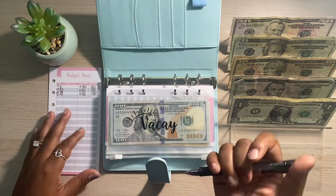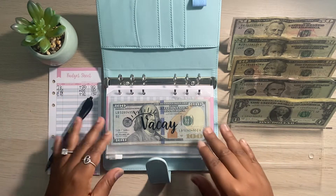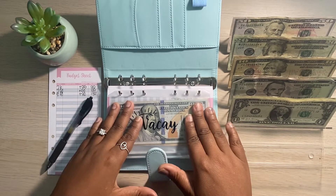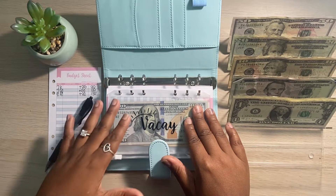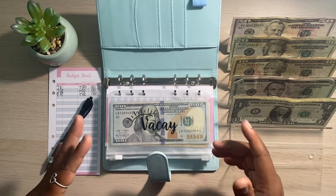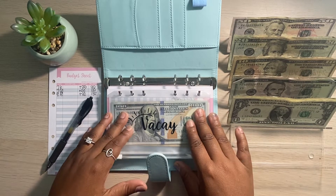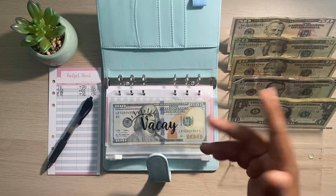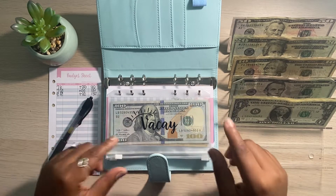The first one I have is my vacation envelope. I am planning an upcoming vacation for December for my family and I. I've already paid for it with my credit card, and so I'm just saving the money to actually pay that card back off. There are also going to be additional items that we need to purchase — like food and gas to actually get us there. That is what this vacation envelope is taking care of. For this go-around, we are giving it $30.